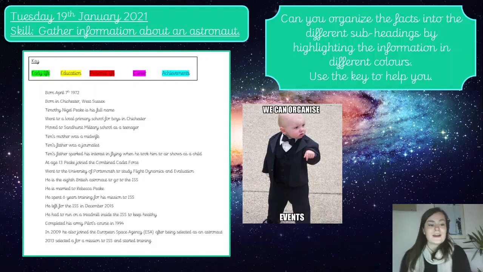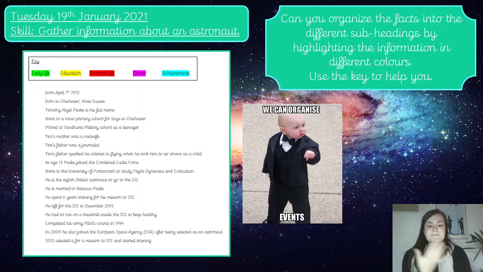And then you can use that colour pencil, so green, yellow, red, pink, or blue, to highlight which subheading you think it might go under. So for example, if this first one you thought, I know that's definitely going to be early life, you can see that early life in this key is green, so you can either underline it with a green pencil or draw a line through it so it's highlighted. As I said before, if you don't have access to a printer, you can copy down these facts, then read through them and use the colours to highlight your facts into the correct subheadings.